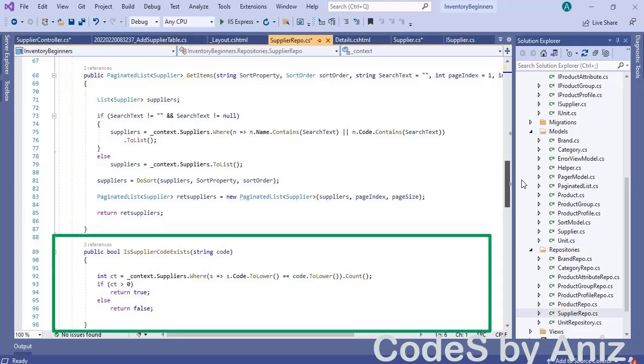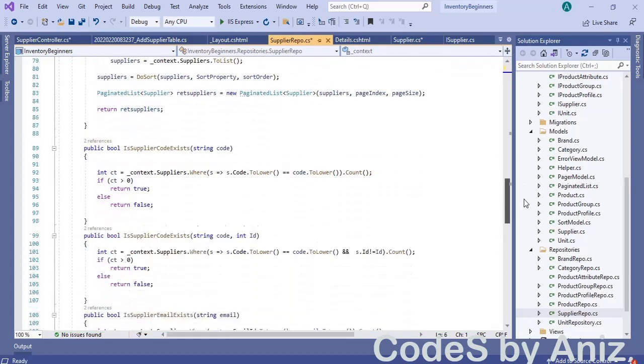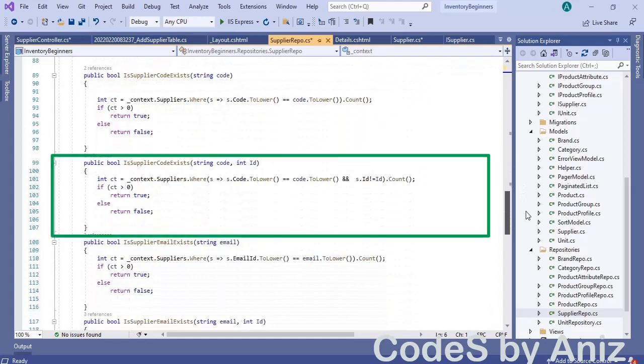The next method is supplier code exists. Here we check if the supplier code is already present in the database or not by querying the contacts.suppliers collection. After that, we also have an overloaded version of the isSupplierCodeExist method.